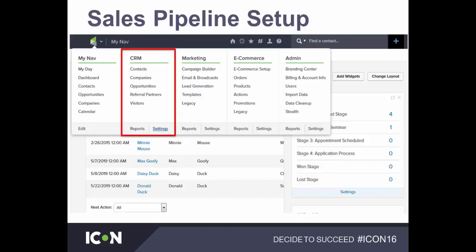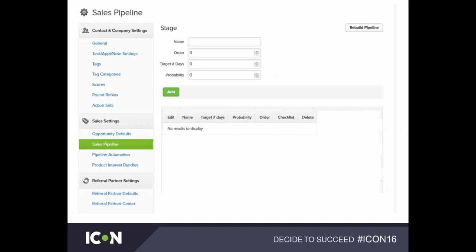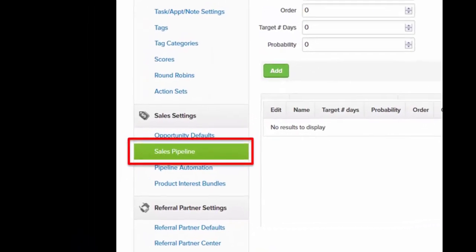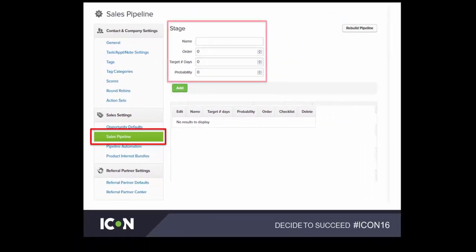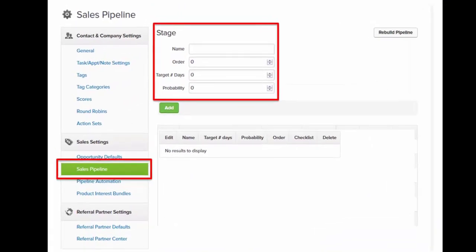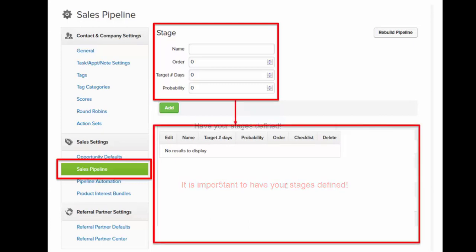In the left-hand corner, you go to CRM. Sales pipeline has to do with your CRM. And you go to settings, and that will take you to a screen where you can select the sales pipeline area. Right. Here on the right-hand side, you can see you can put in your stages. So first you have to identify your stages, and that would take too long, and there's no way for me to know exactly what your stages are going to be. So I'm going to assume that you already have your stages and your sales pipeline set up. When you are ready, you can come to this screen and you can start typing in your stages. You can see the top is actually related to the bottom, right?